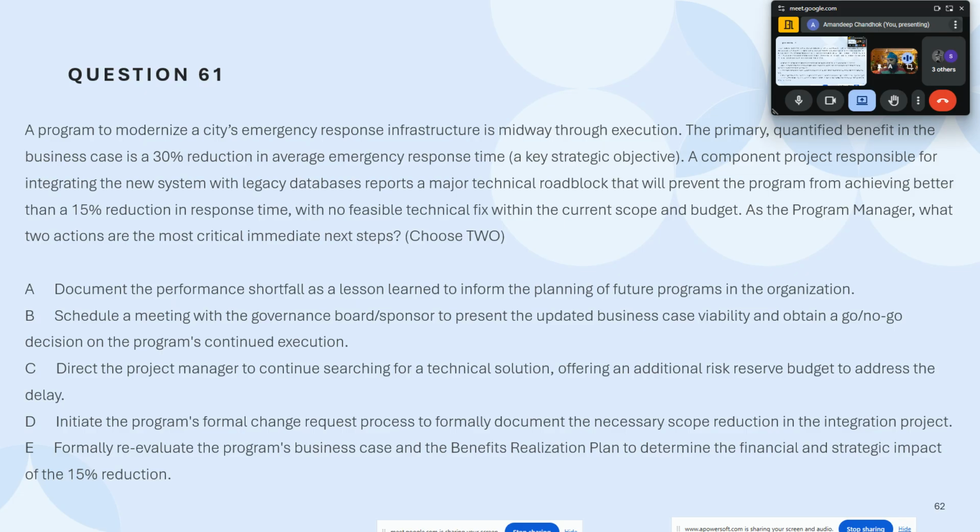So far we've covered about 60 questions, and towards the last, from 41 to 60, I had increased the complexity of the questions, because unlike PMP, PGMP is going to be slightly more complex. In one of my videos I mentioned that if you felt PMP was complex, PGMP is going to be three times as complex, and that complexity is for various reasons. One of the key reasons is not enough material being available everywhere.